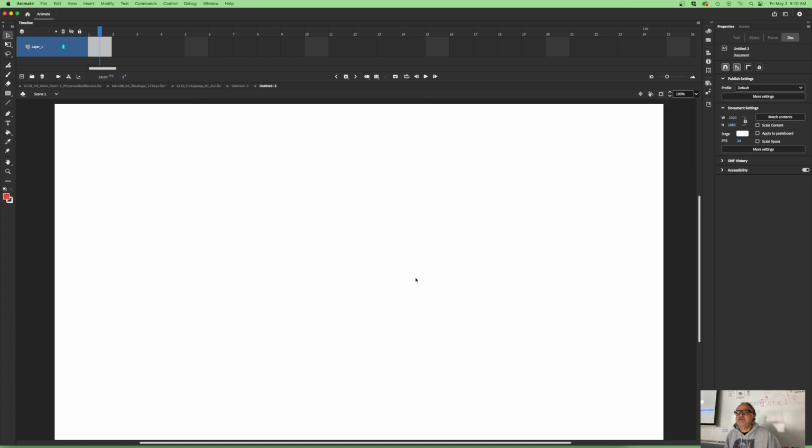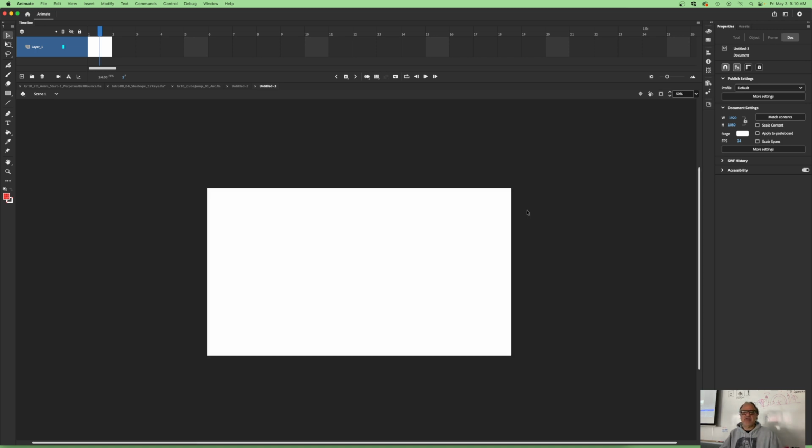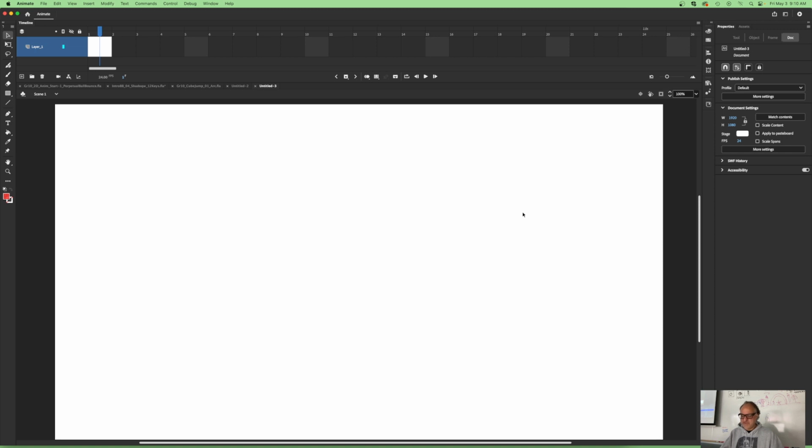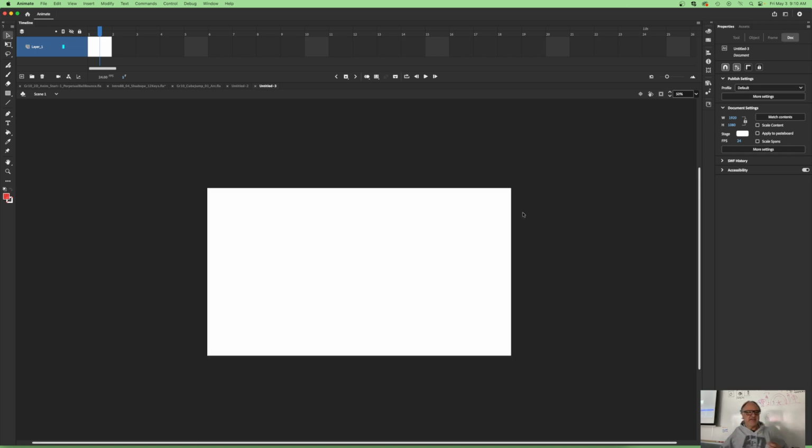Don't worry about ActionScript and such. So you can see the background here. Adobe calls it, for this app, they call it the stage. So it's your sheet, it's your background, whatever you want to call it. It's the place you work on. I'm just pressing Command minus and Command plus just to zoom in, zoom out. So the same hotkeys, okay?